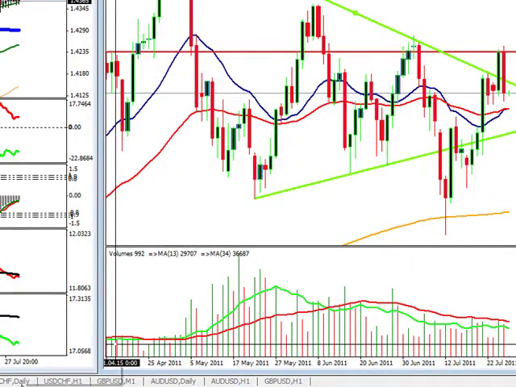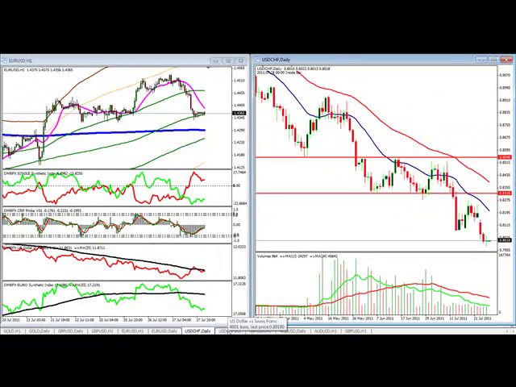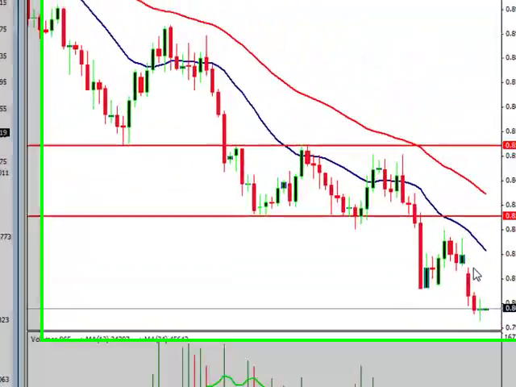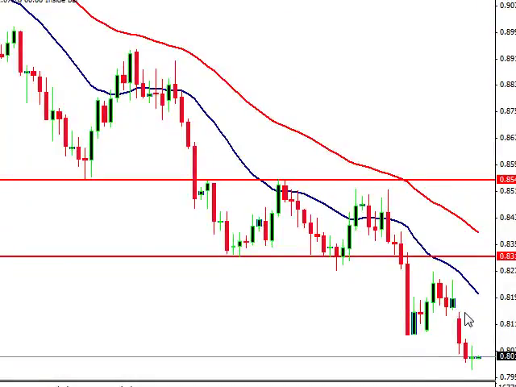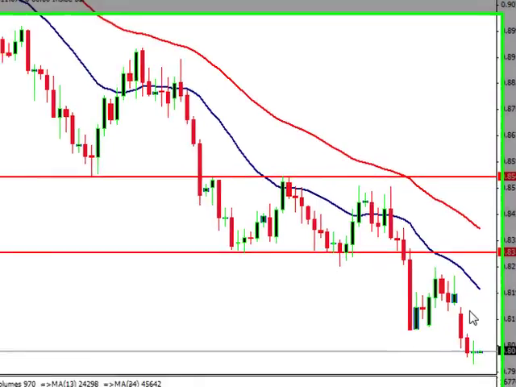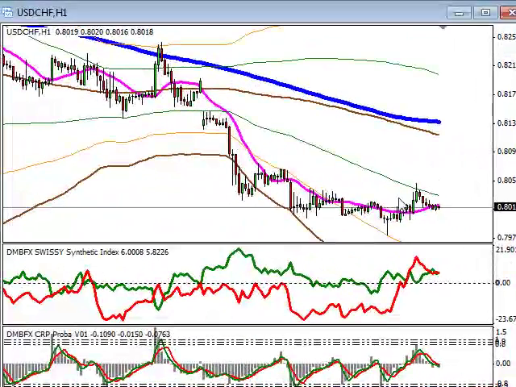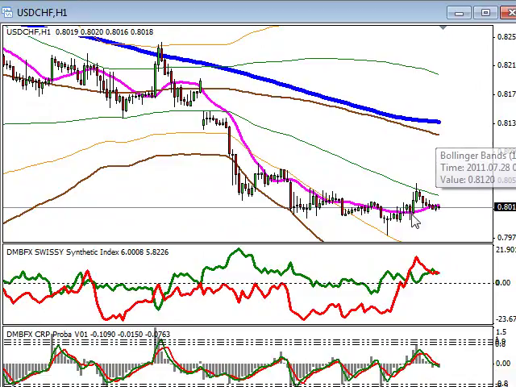So if the dollar is in control there, we should see a little bit here on the dollar franc. And notice that we did not. So we don't have that correlation. We basically have an indecision doji here, very big doji. So hopefully that might lead to our move back up to our long-term 20 moving average here. But the selling volume is still in control, even amongst all this light volume. We are well below our long-term moving average, and we still are in a buy zone.